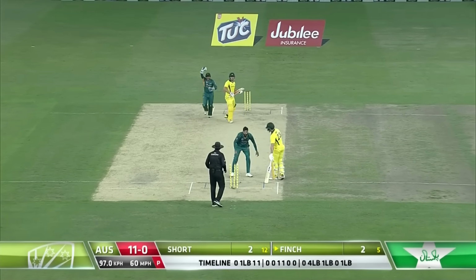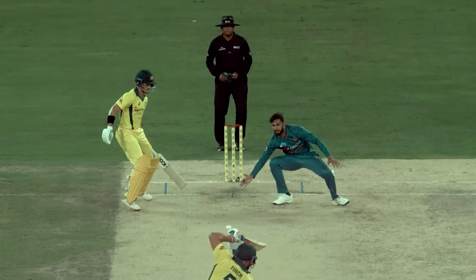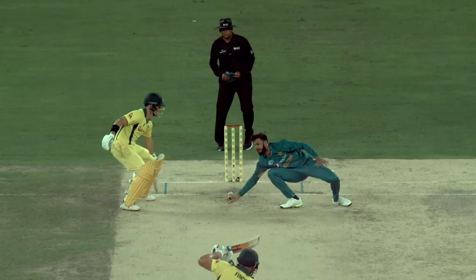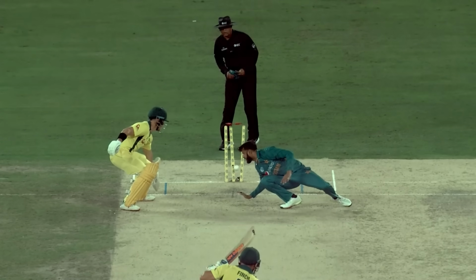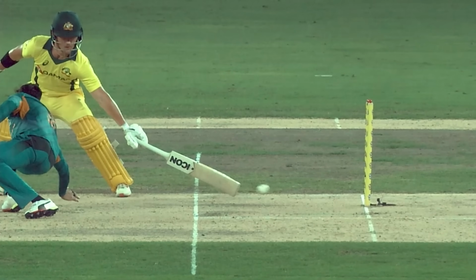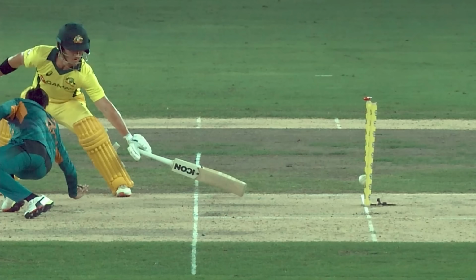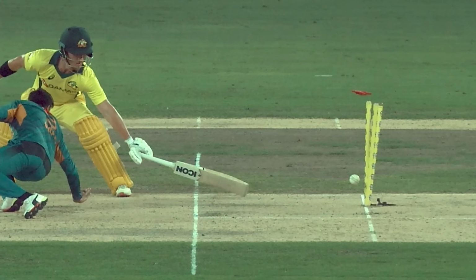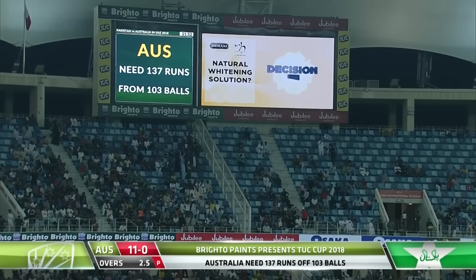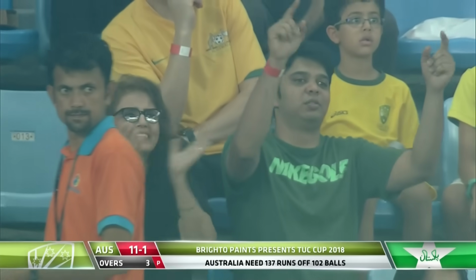Sarfaraz thinks there might be a chance, and the umpire will go upstairs to have a look. Well, he's out of his crease there, but does he get, firstly, a finger on it? Yes, definitely there, but it looks like Darcy Short. Is his bat in the air, or has he got it back down? It's going to be close. He's in the air. I think his bat's in the air there, Waka. He could be in trouble. Yeah, very similar to what we've seen in the Test matches. Yeah, confirmation, there it is. Darcy Short's going to have to go.